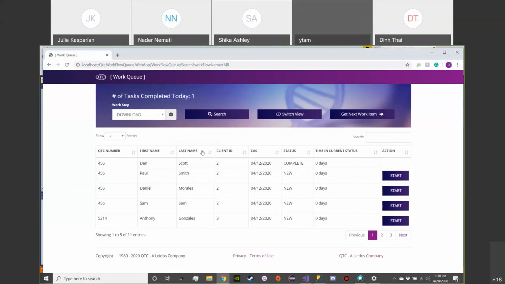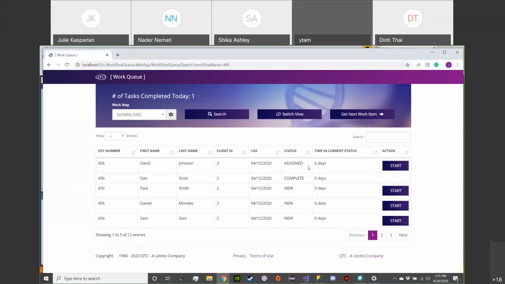So now for the Get Next Work Item button, you can see that the number of entries that is being displayed is 11 instead of the total number of entries in the database, which is 12. This is because I had unassigned a user before, so it is not displaying the unassigned entry. When I click on the Get Next Work Item button, it will add a new entry because it is assigning the user that was unassigned a new work item. So you can see that the number of entries is now back to 12.